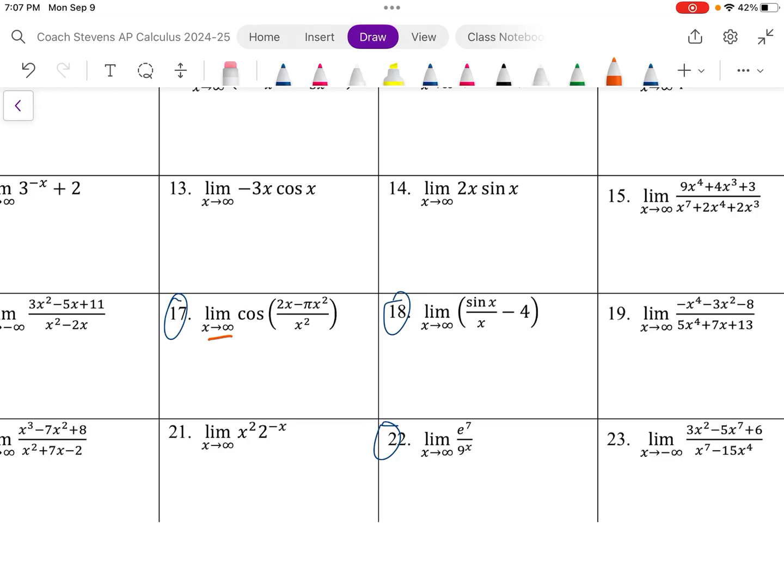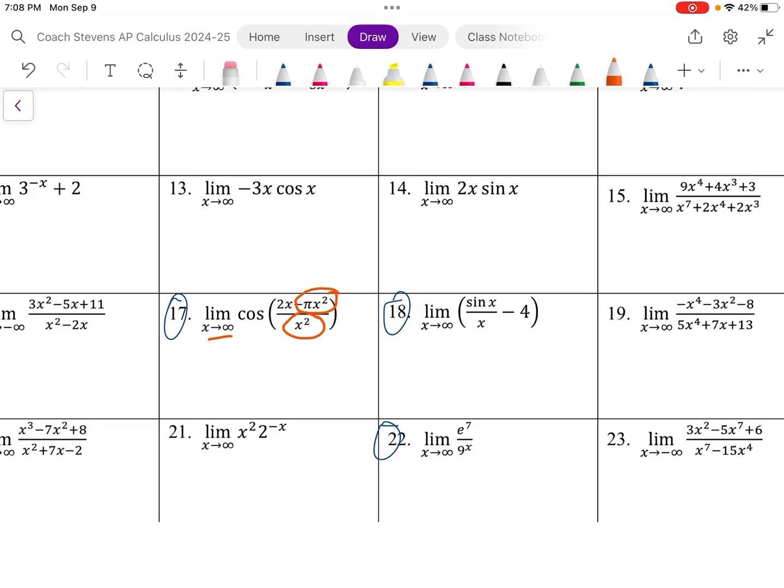So as I look at 17, really in the grand scheme of things, I'm looking at the degrees, and what draws my attention is this part right here, the x squareds. Those two things are going to grow a lot faster than the 2x will. So no matter what we put in there for an x value, the 2x is not going to make a big difference, because the x squared is going to overshadow it.